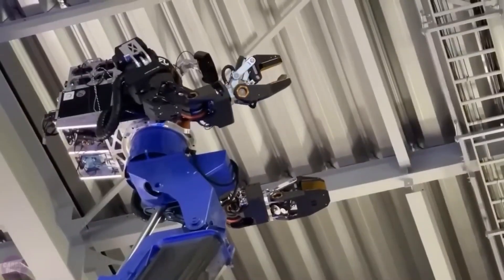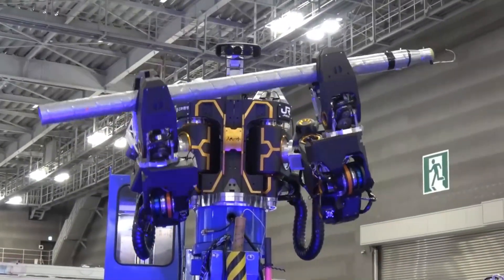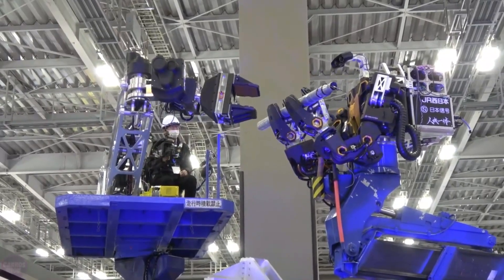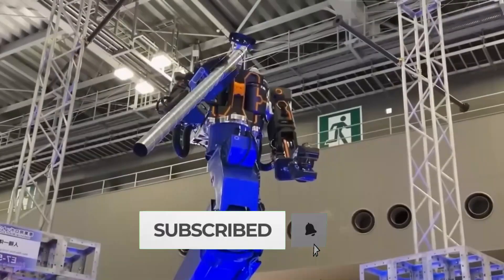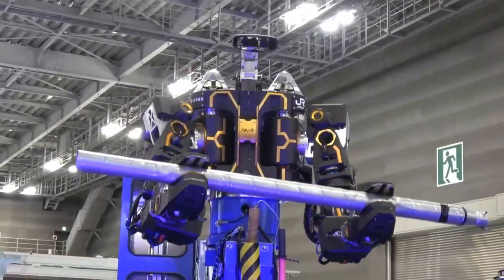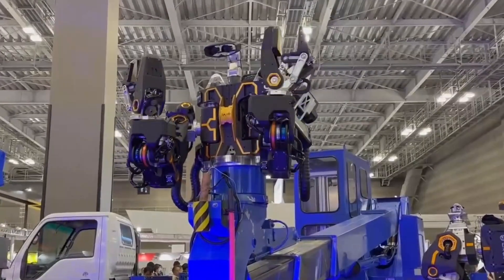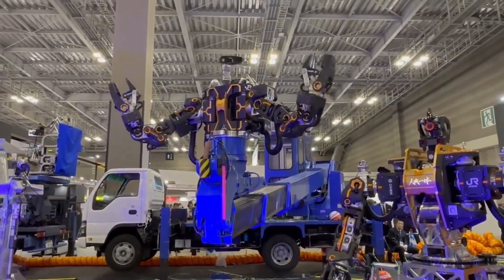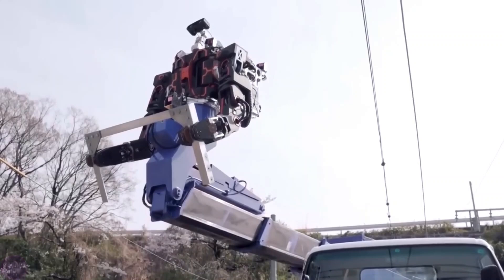Such tasks include railway track repair, road sign maintenance, and many more. One interesting feature of the Jinki AI Robot is its remote control capability by a human operator. While not fitting the traditional mold of a cobot, this robot exemplifies the integration of human and machine, offering enhanced safety and efficiency in the workplace. By replacing teams of workers, it mitigates the risk of accidents, while its ability to lift and handle heavy loads ensures effective task execution on a timely basis.